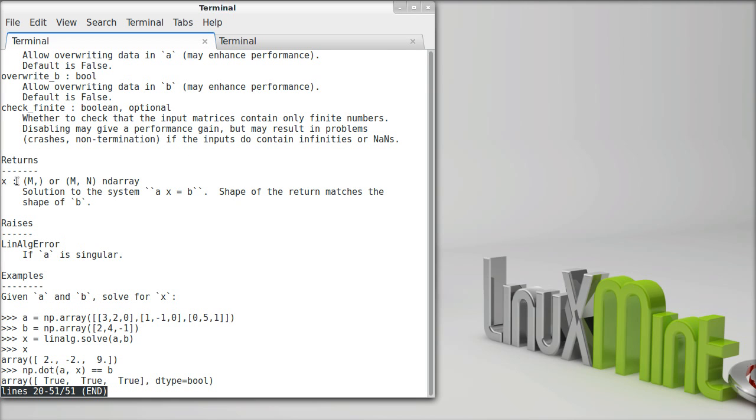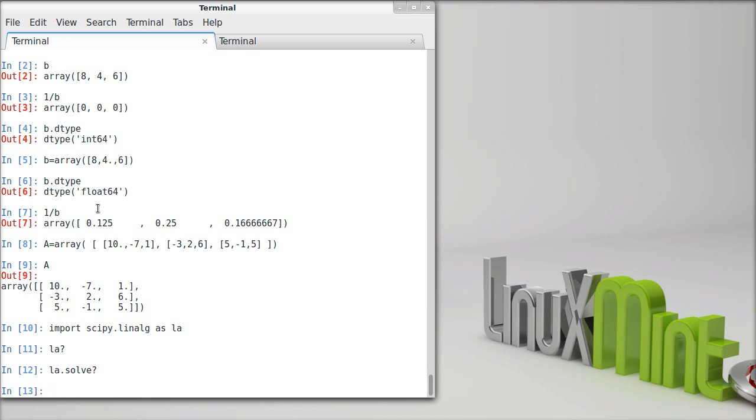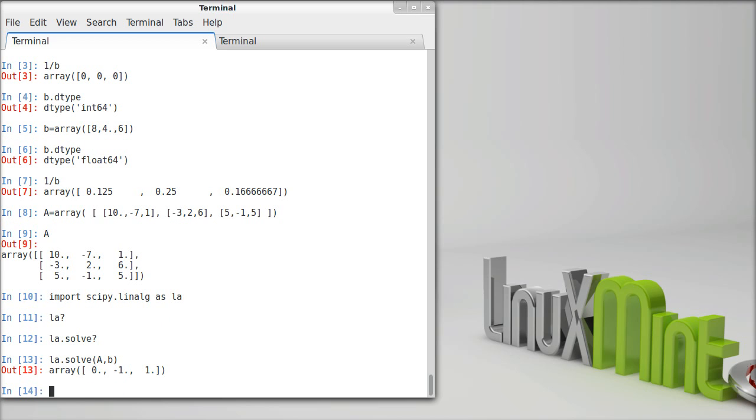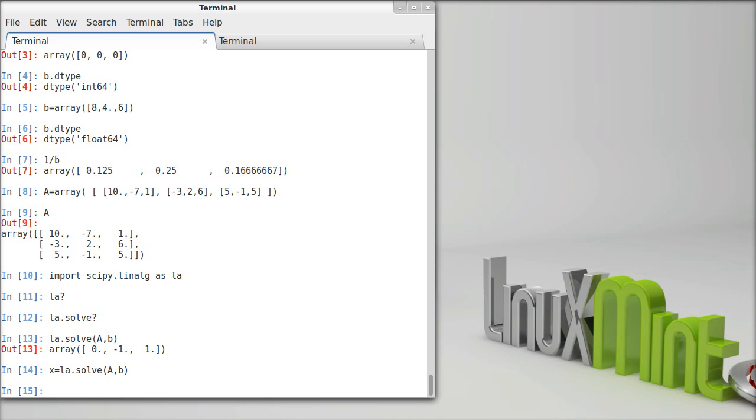Well, it returns the solution, x. So it returns either a vector, as we talked about and saw in class, or if we have a bunch of right-hand sides, it returns something of the same shape as what we put in. Okay. So let's go ahead and use this. Solve ax equals b. So we feed in our a and b, and we get back our vector of solutions exactly as we saw in class. So let's call that x. Okay. And what we really should do is we should test to see whether this is a valid solution. Okay, that's the beauty of algebra. The beauty of algebra is we always know that we have the right answer because we can always plug our answer back in and see if it really works.